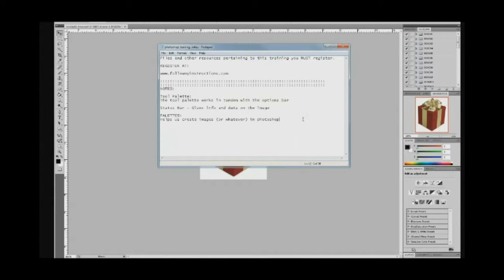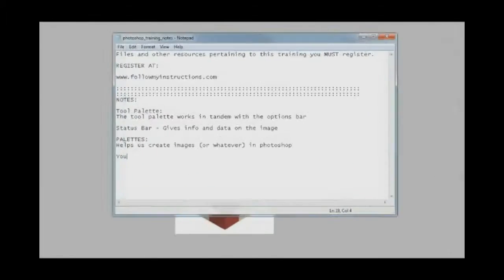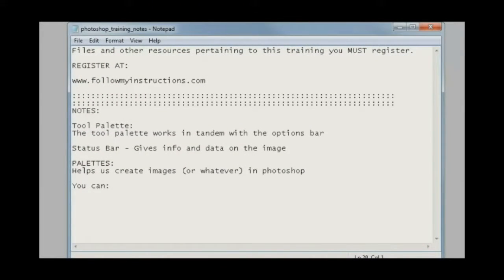Okay, so let's get our notes. I want to put this note down in regards to palettes. You can pull them out and place them back in their areas.